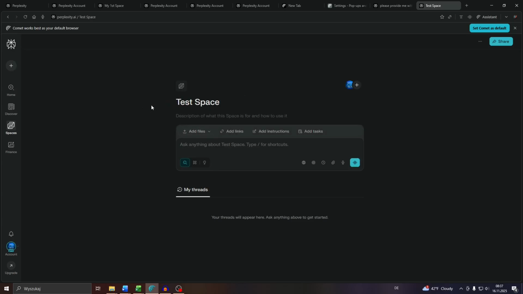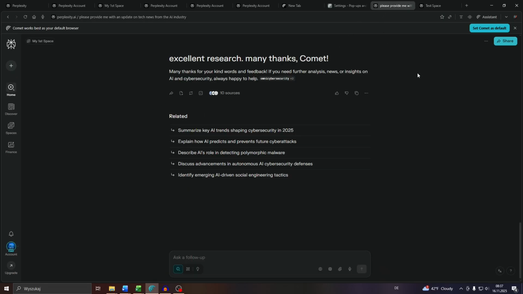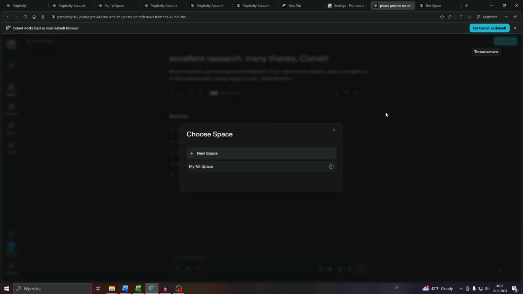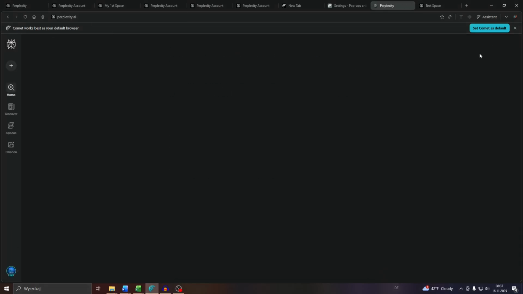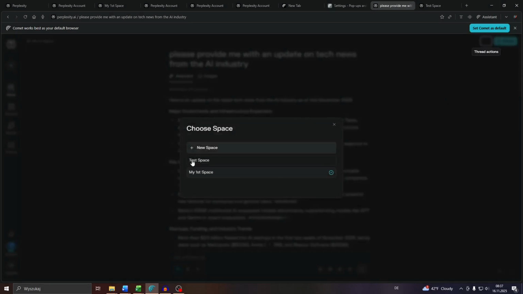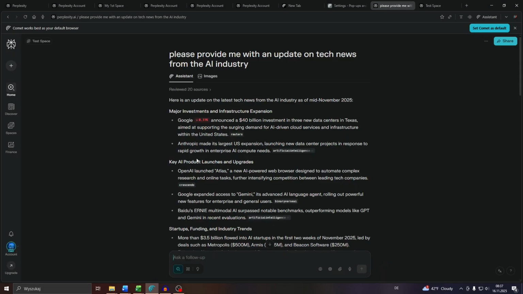So what you want to do guys is navigate to the thread, for example, you would like to assign to a space. Let me go with that one here for demonstration purposes. What you want to do is click into these three dots in the top right corner and, for example, remove it from the current space if you like, or alternatively simply select swap space here and select your, let me just refresh the page, and select your new space, in this case here, new space, test space here.